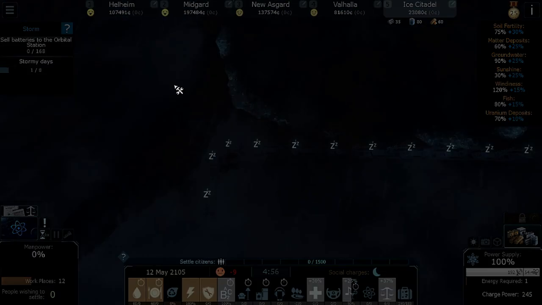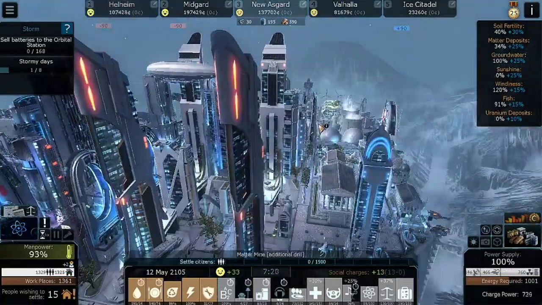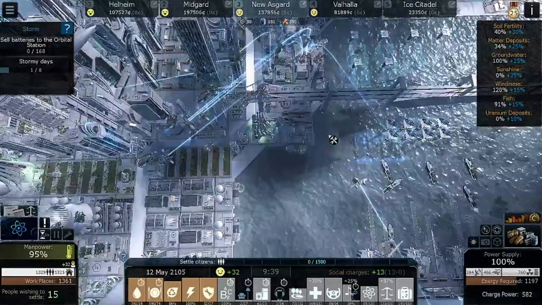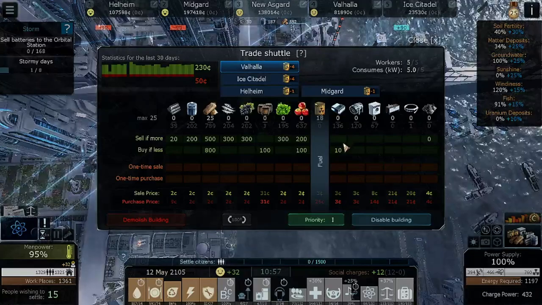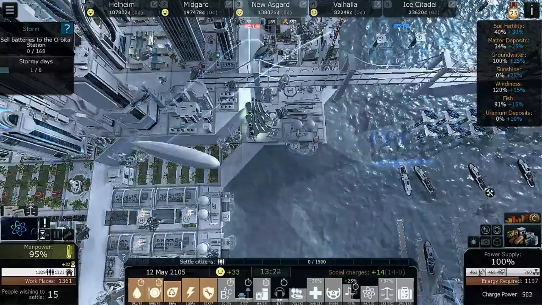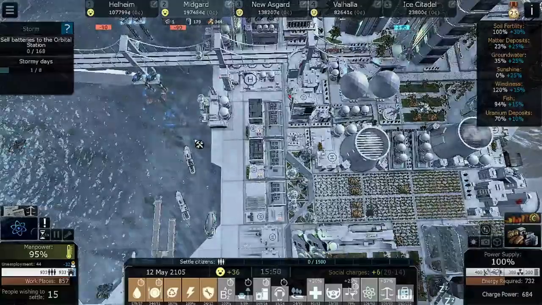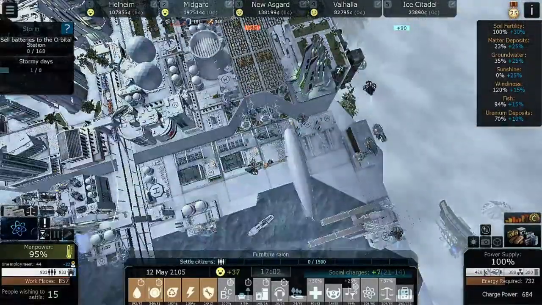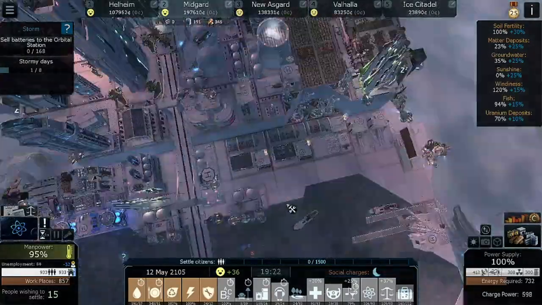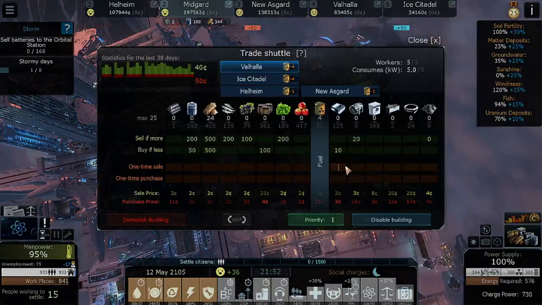Let's hop over to one of our bigger cities. Where is New Asgard? Should be selling batteries. Where's our shuttle? Yeah, you. Let's do a one-time sale of like 80. Then we're gonna hop over here. Where's our trade shuttle over here? I know we had one. And I know it's not gone, is it? Did I get rid of the trade shuttle over here? It's been so long since I played that I can't remember. Oh no, there it is. Okay. One-time sale of 80.